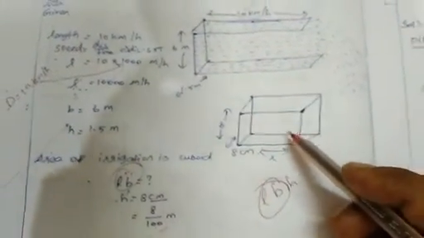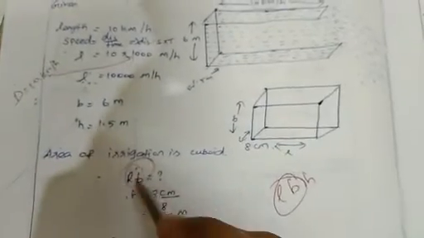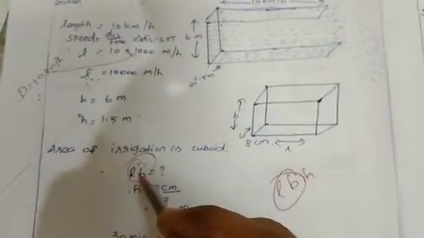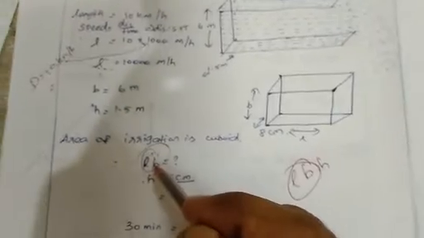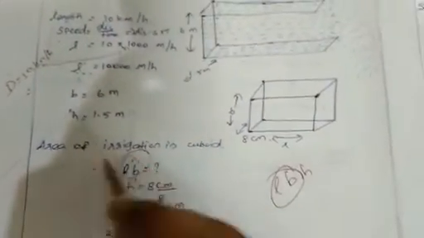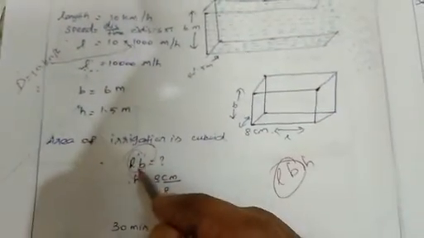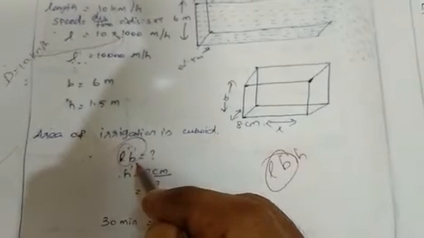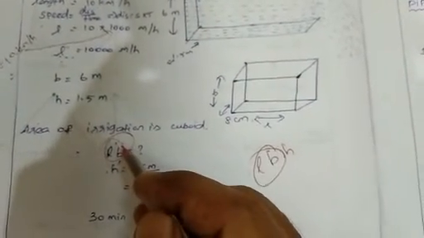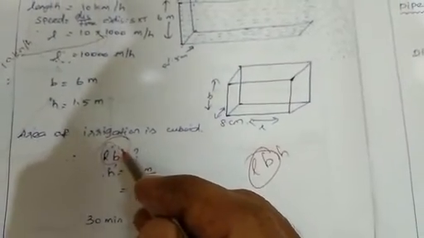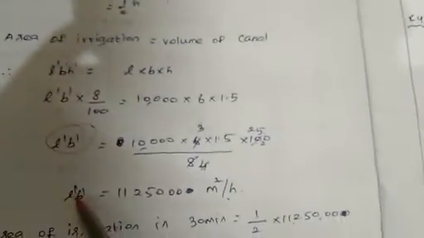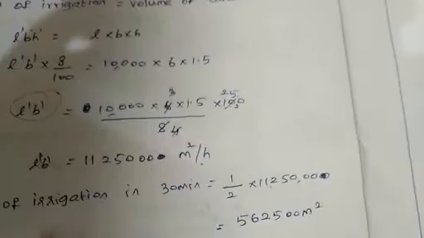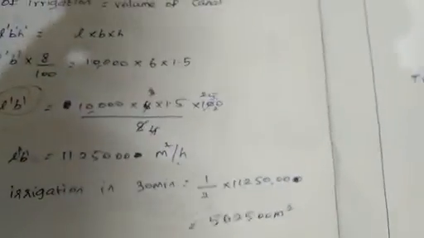Another thing given is the area of irrigation, which is nothing but the area, L into B, combined form in the question. Just multiply the length and breadth, the product of length and breadth is the area of irrigation. That is L into B. Don't confuse this one. Area of irrigation is area L B. So keep L B on the left side, that is the area. Remaining all are on the right side. All the numbers we know, just substitute and find.